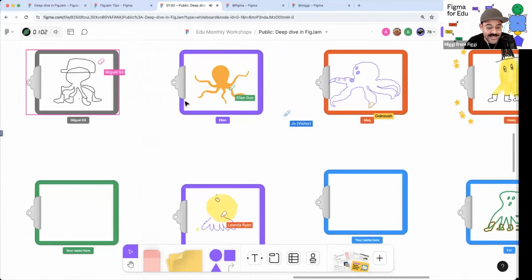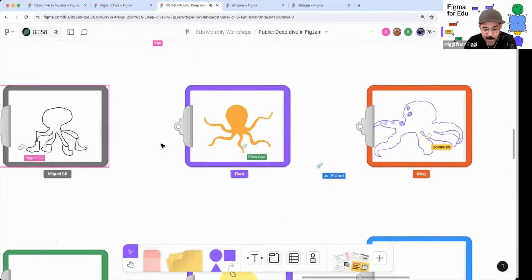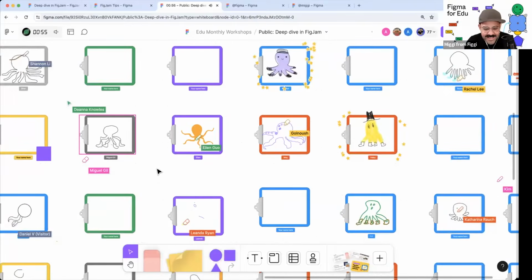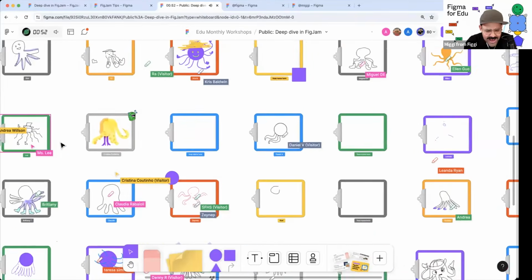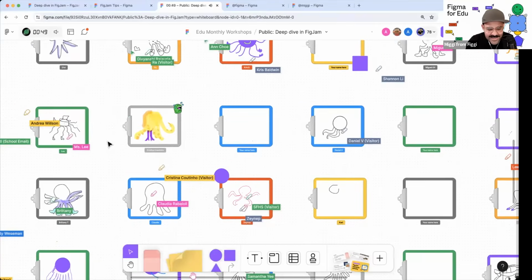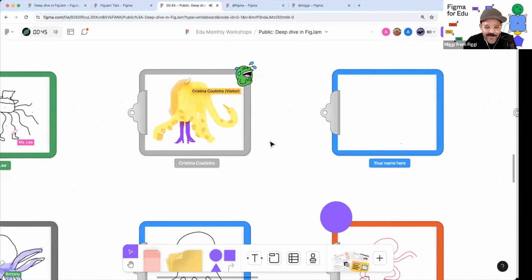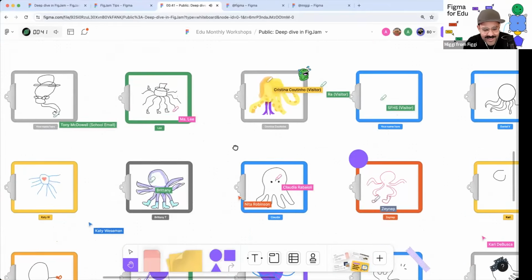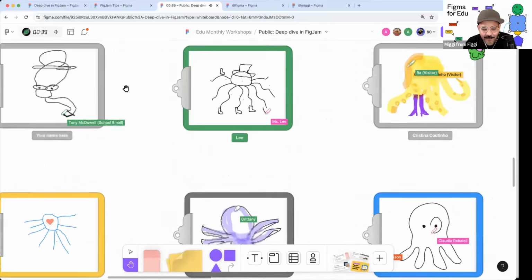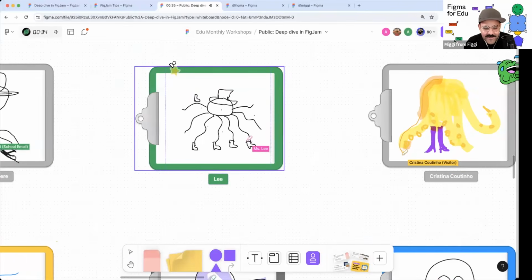Ellen over here is just like a straight up designer. Ellen is just going hard with that perfect color fill. Like that could be an icon unto itself. Man, y'all folks are talented. Yo, Christina over here. I love the boots. Really leaned into those fashionable boots, Christina. That's like some couture right there. Yo, Lee with the simplicity is just killing it over here. I'm going to give you a star as well.